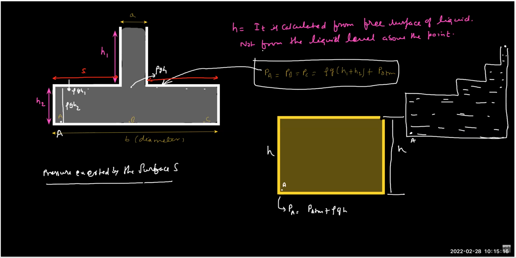And to know the pressure, the force by the surface or the pressure by the surface, look at the depth of the surface from the free surface of liquid. So this is the free surface of liquid, and here we have the surface. So this depth will matter. So we can say rho g h1.